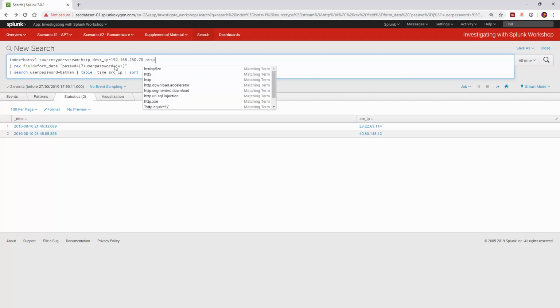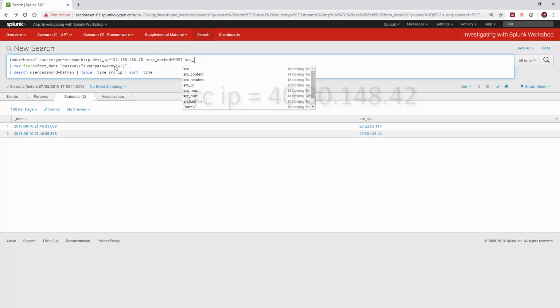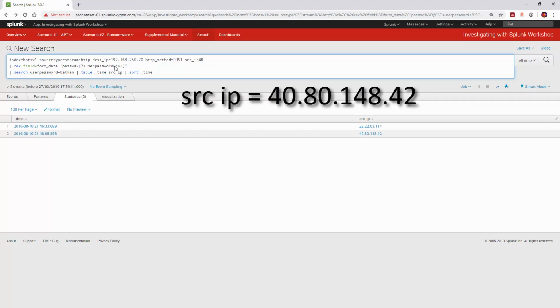We're going to look initially here at web posts. And we know what our source IP is as well. We're going to look at the traffic from the machine that used the password last.